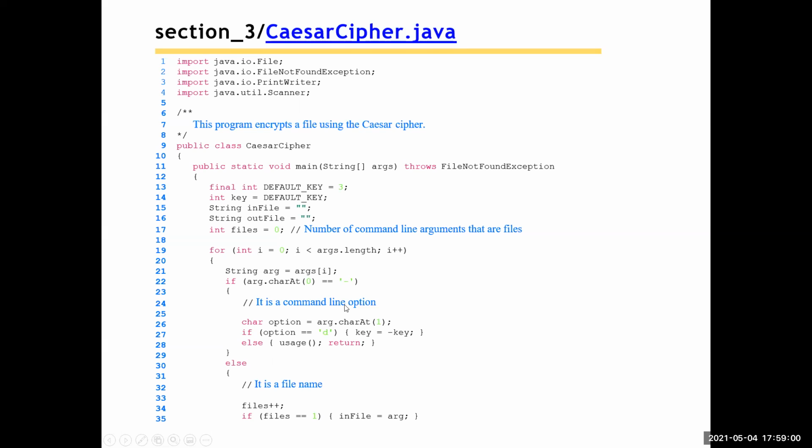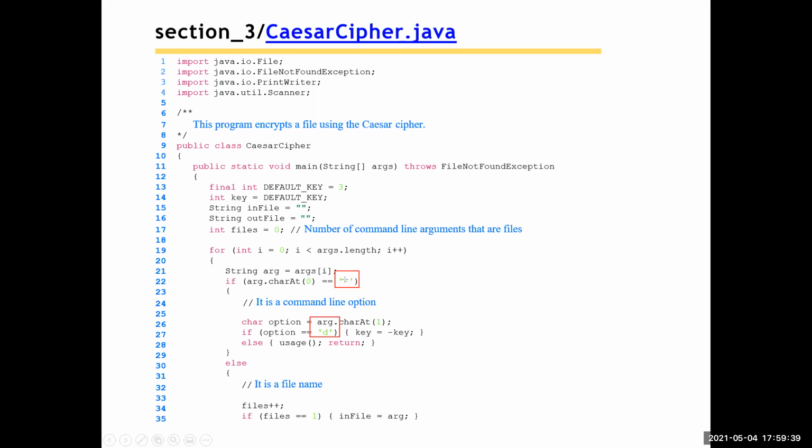So we're going to go through this loop. We're going to check the I. There is a possibility that either one of them can be starting with the negative. If I see something starting with negative, I assume that's going to be my minus D option. That means after minus, I have to have a D. That would be for my decryption. So I have to have both combination: I have to have minus, and I also have to have a D.